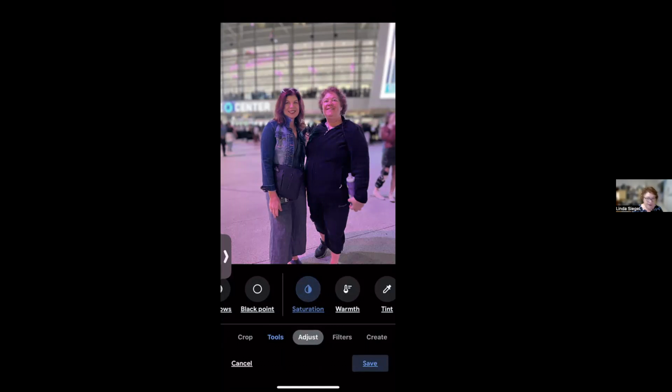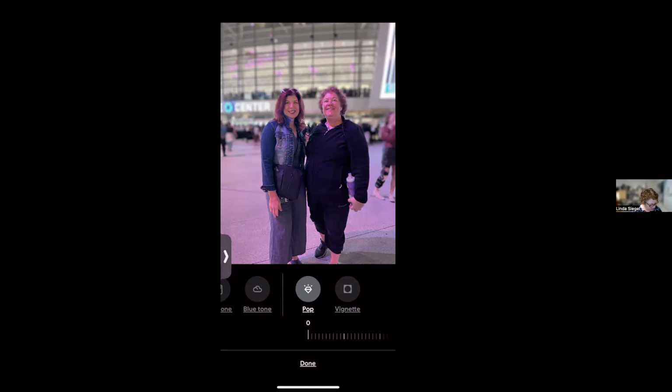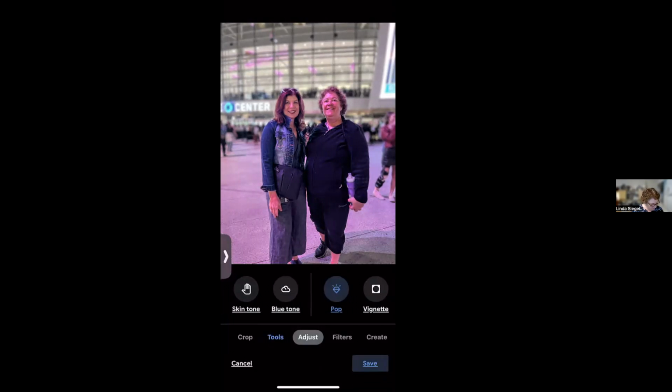So there's a fair number of editing tools that are quite powerful, even the basic ones that don't require the Google One. Pop is actually kind of neat, it kind of brings out the highlights a little bit.